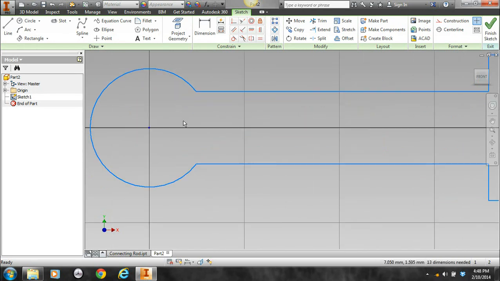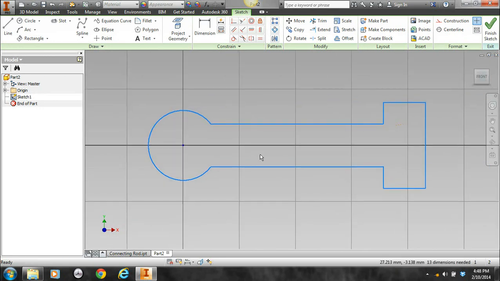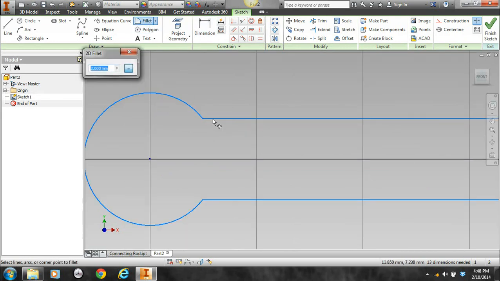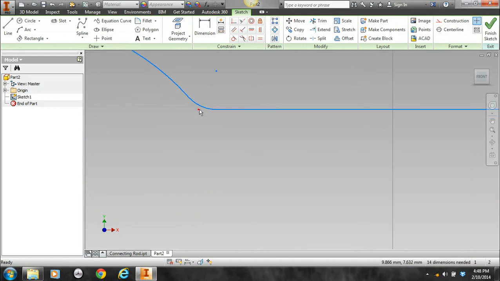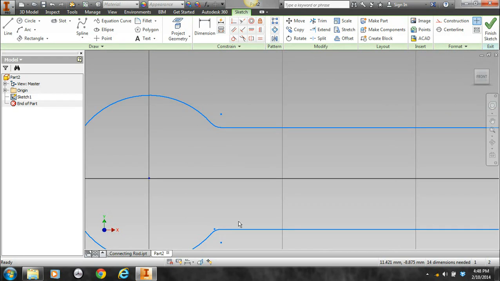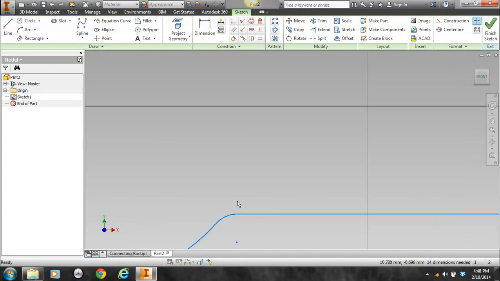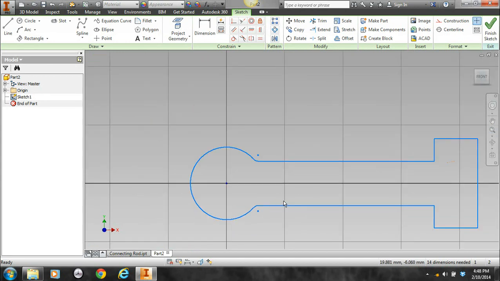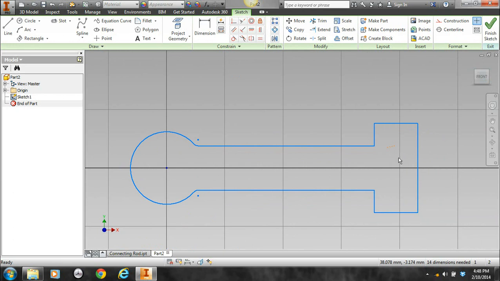Okay, and so now we'll just start applying geometric constraints, and well, actually, let's go ahead and put a fillet in. I'll put a fillet between here and here, and between here and here, and I'll add that dimension myself. Now, for some reason, sometimes it'll throw these dots in here. Okay, these dots are okay. These are the center points of the fillets, but I'm not sure what these came from. They may have been the endpoints of these horizontal lines. Not real sure. And there was a little extra construction line left over.